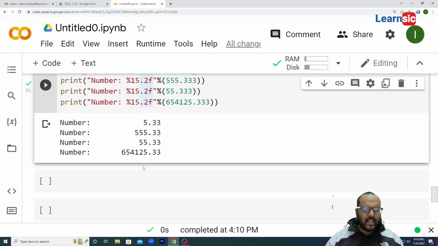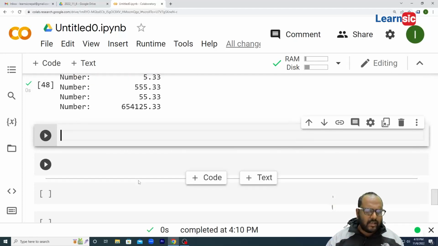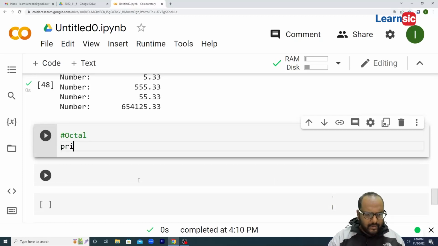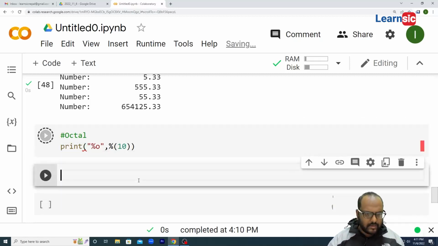So now let's look at printing the octal and the hexadecimal values. For octal we use %o instead of %d. So %o, and let's simply take 10. So what will it give?